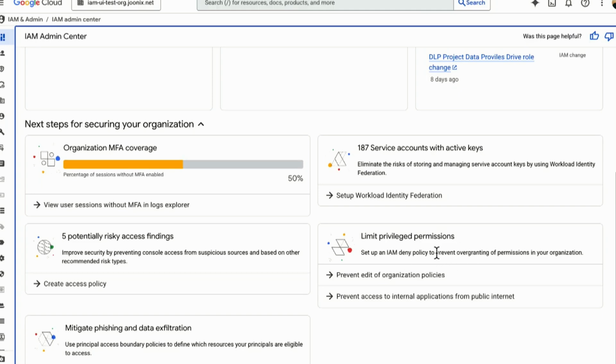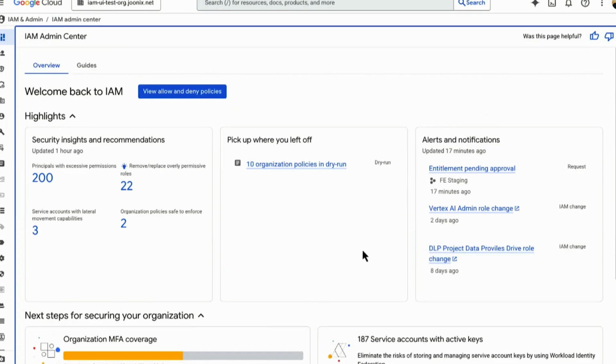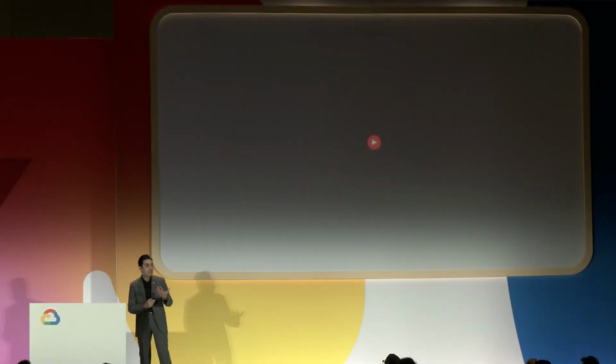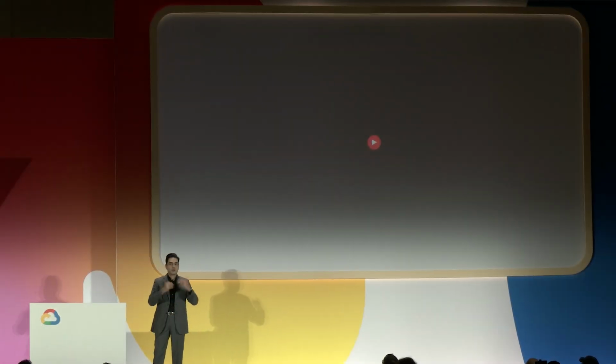So this is the IAM Admin Center. It's designed to be specific to the role or the persona that you have with the cloud, but it's also designed to make it easy for you to find, try, learn, and use IAM capabilities that you're interested in, bringing the IAM experience into one modern look and feel. So this is going to go out in the coming weeks, directly available in Pantheon. When you go to IAM, you'll just see a new landing page, and this is what it's going to be.